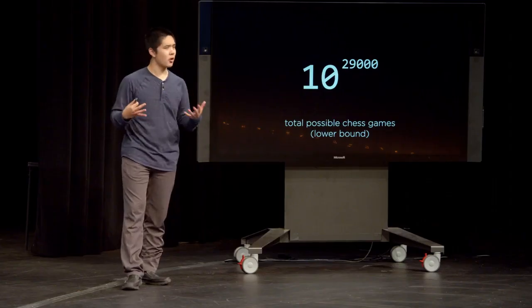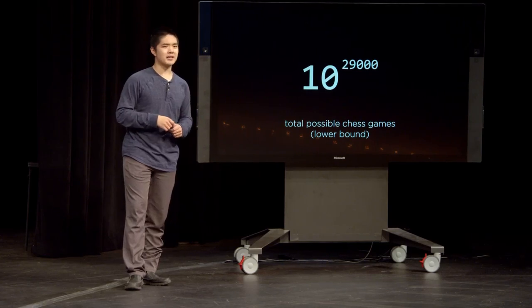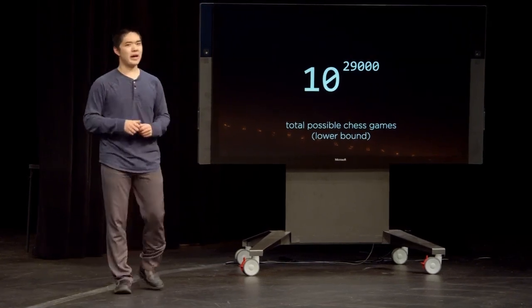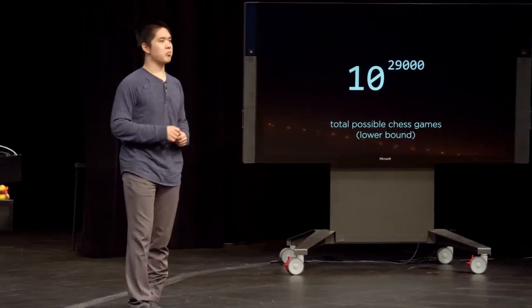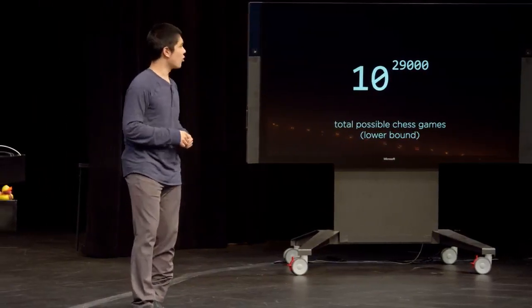Computers as they exist now are not going to be able to consider all of the possible moves going all the way to the end of the game in order to figure out what the score for any board is, which is why a game like chess is much harder for an AI to play than a game like tic-tac-toe. But it's not impossible. And in fact, the best computer chess players are far better than the best human chess players at this point. So what could we do?